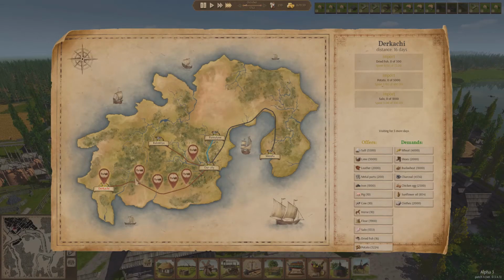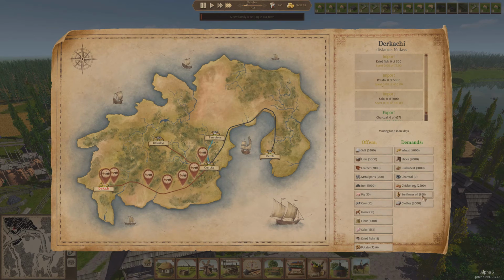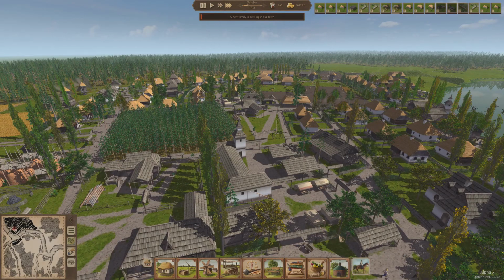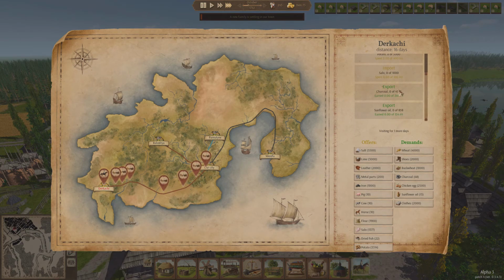Let's have a look at this world map. Yeah, there's food streaming in from everywhere. Can we sell you some charcoal? Yeah, we can sell you some charcoal. Let's sell you some charcoal in the meantime. We can also sell you that sunflower oil too. So that's good. We're going to make a little bit of money back too. So we're importing and exporting some stuff.